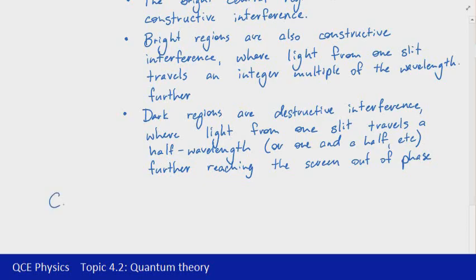The conclusion from all of that then is that if you've got a model that can't explain that phenomena and there's another model that can, we can then identify that that second model seems to be a bit more applicable, and so light then behaves as a wave. Those other phenomena of reflection and refraction can also be explained by light behaving as a wave, and so that particular model then started to dominate for the next couple hundred years, until we got to the late 1800s, early 1900s, where we then had another big change in our understanding of light. We'll have a look at some of those concepts moving forwards into the next few videos.